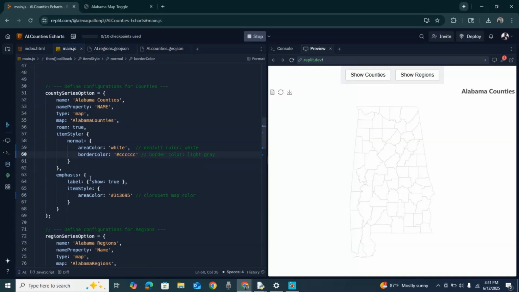What you want to pay attention to is emphasis. Emphasis is our on hover. As you see here, emphasis is our on hover, and that's how it's going to work.